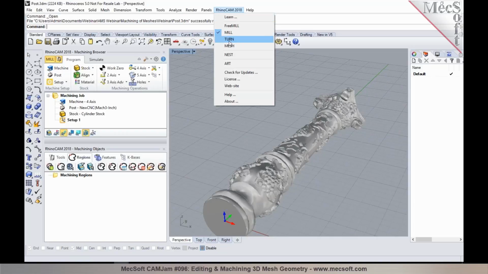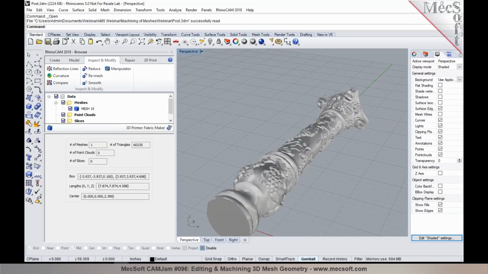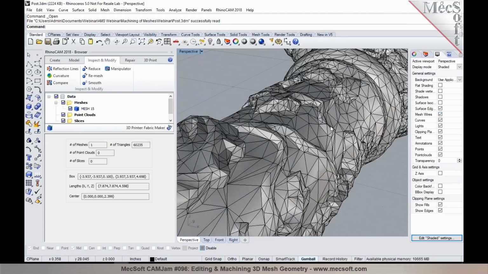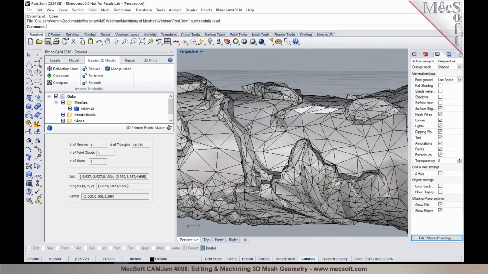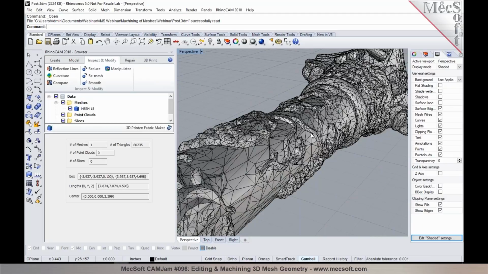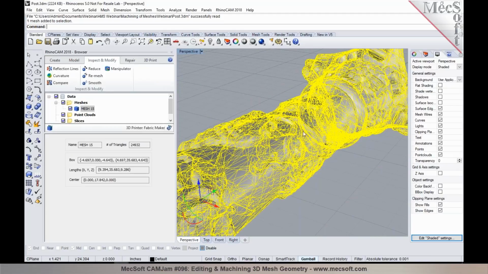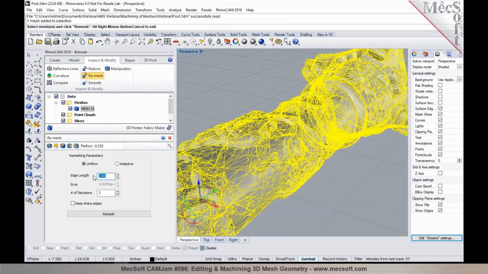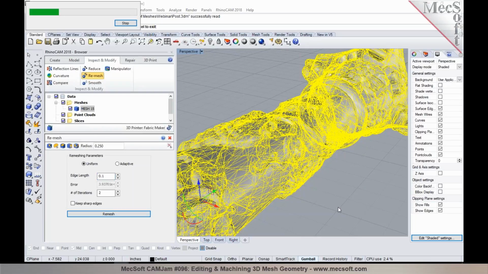Now, if you wanted to process this model in here, you can refine the mesh. So if you take a look at the mesh wires or the triangles on the mesh, you can see some of these mesh triangles are not very uniform. And to make it more uniform, you could actually go into your mesh module and run a remesh command in here. You can specify an edge length. So I'm just going to go ahead and put in an edge length of 100 thousandths, and I'm going to do a remesh. And you'll see that even on such a large model with such a small edge length, it processes the remeshing operation in such an efficient and quick manner in here.